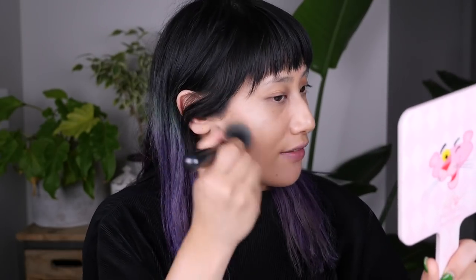This is what it looks like on the skin. I find that it's very, very natural, very flattering. And so I really enjoyed using this one when I was panning it. It did last me quite a while as well because it is quite a lot in here. You get 50 ml of product. It looks like you've just had a bit of sun, a bit of a tan, and it gives a lot more dimension to my face.